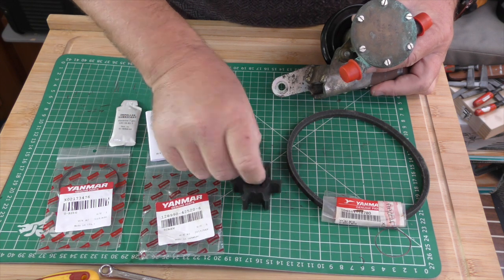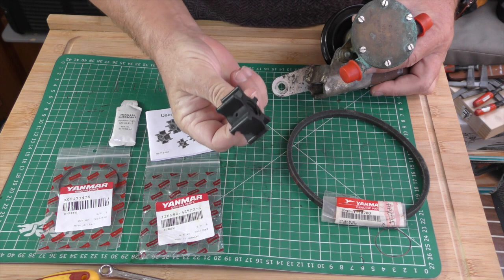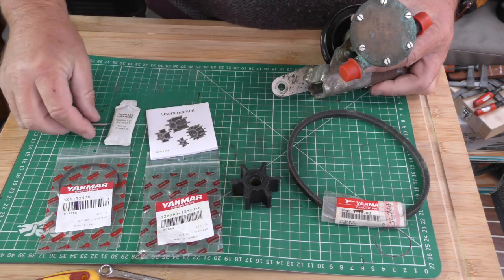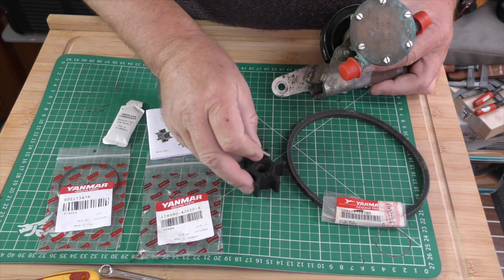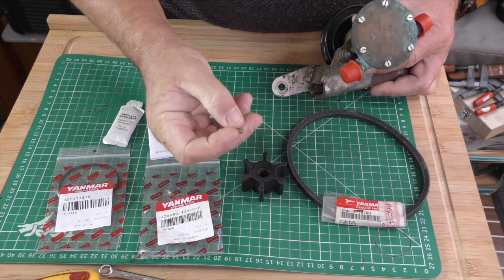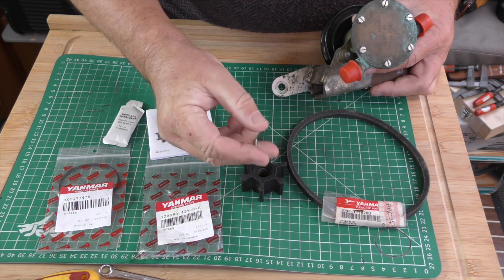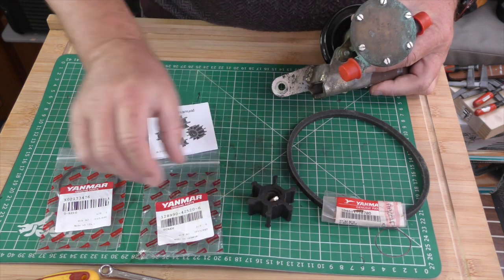And the pin that goes through the centre. Now, some of these pins are threaded and some aren't. Anyway, this one has a spare pin that you can change. That stainless steel is threaded all the way along, and it has a slot at one end for a screwdriver, and it's pointed at the other end so that you can screw that in.